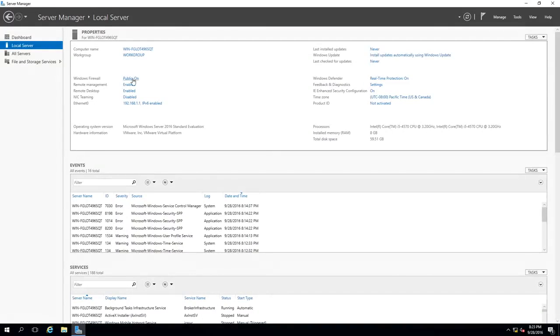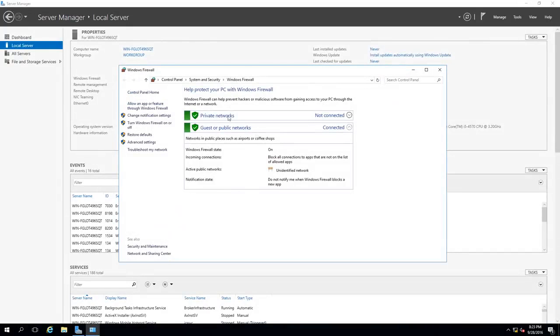The next thing, it's always good to check the firewall, but this is a thing that needs to be checked after the domain controller is promoted. It's always good to verify that for your private networks and guest or public networks, the firewall is on and working. And for your domain firewall, I always try to turn it off because I don't want any communication to be blocked. I know that Microsoft is saying that the domain network's firewall should not block anything, but I just want to be sure.